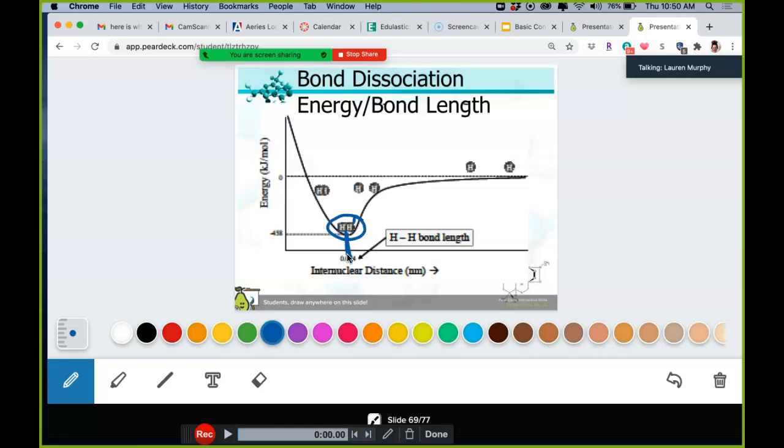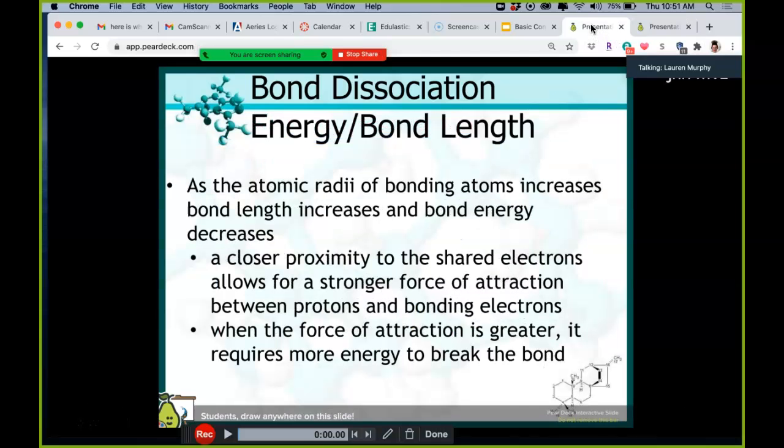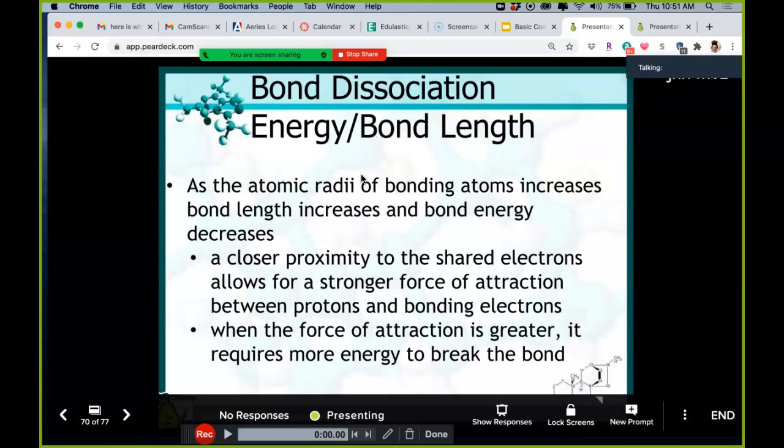This is the best distance. This is too close. This is too far. Look, they're so far apart here, they can't even bond. They're not even bonded because they're not close enough to each other to recognize each other. Here, they're way too close together, which means the two nuclei are going to repel each other. Okay? So that's all you need to know for this. And look, this is how much energy is released when hydrogen bonds to itself. Remember, bond formation is exothermic.